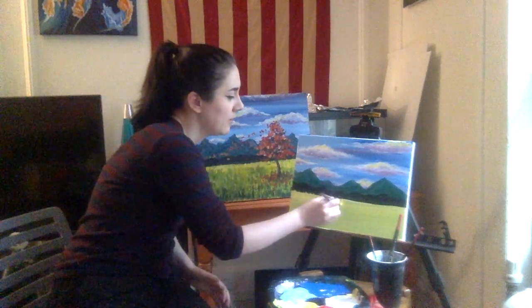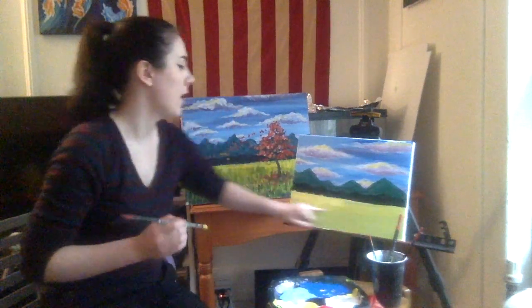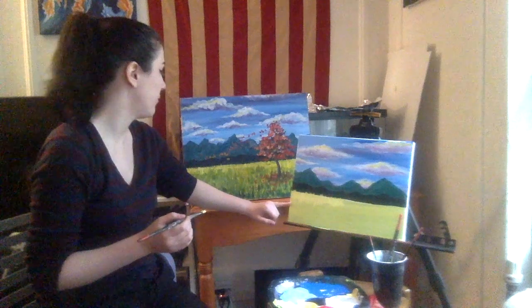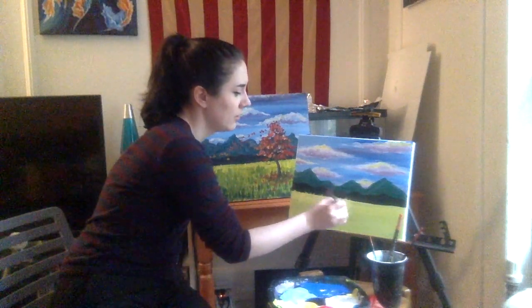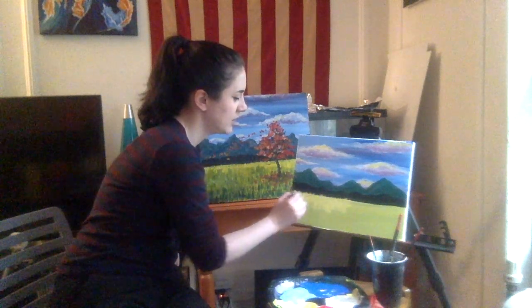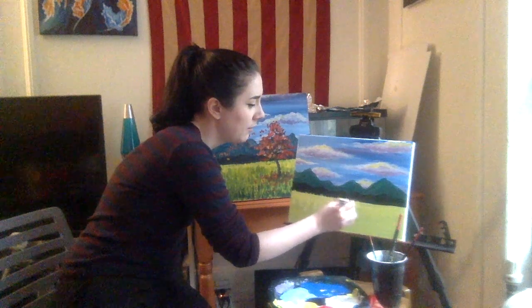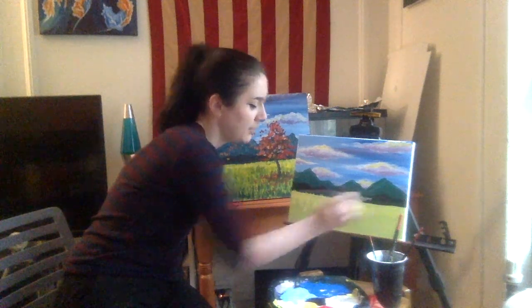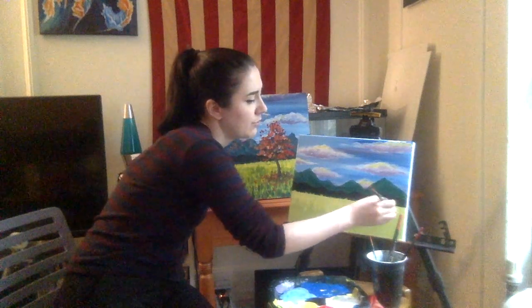But I'm just doing this color over the top third of my ground here, because then we're going to go in with the medium green and then the darker green after that. And I might bring it down just a little bit so it blends in with those other colors once I put them on there. But I'm just going to go over the top 1/3 of my ground with this color.